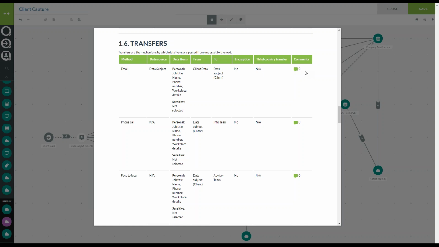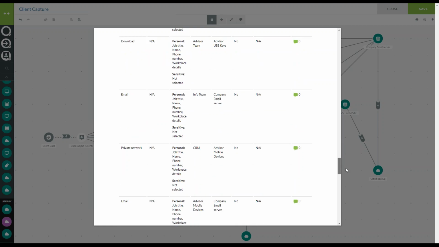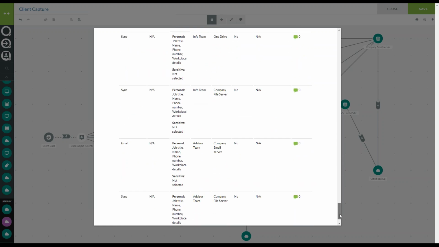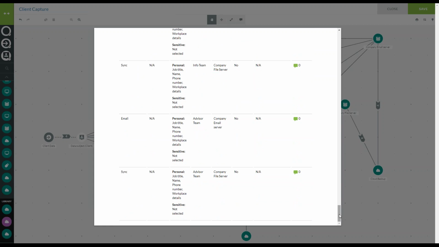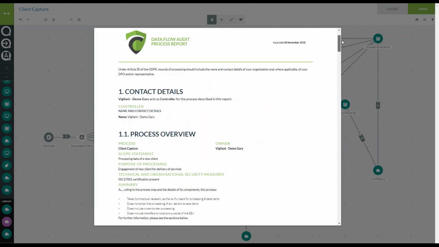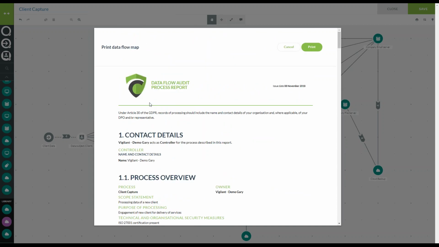The last step over here is going to be a note of the number of comments, and like I mentioned, comments are internal use only. It will not show the comments on here. That's another reason why some organizations actually choose to export into Word, just to remove that column if they don't feel it necessary to be displayed on there. That will then continue all the way through, encompassing all of the different transfers, all of the relevant information that we would have compiled as we've created the map itself, and then you're left with this neat and tidy report.